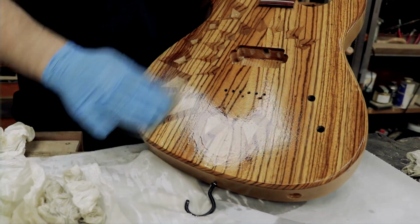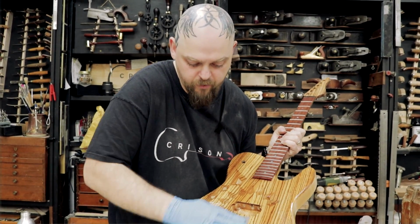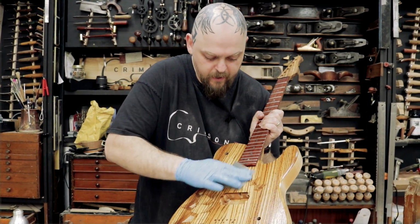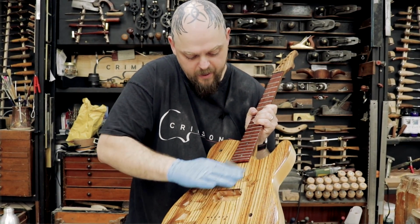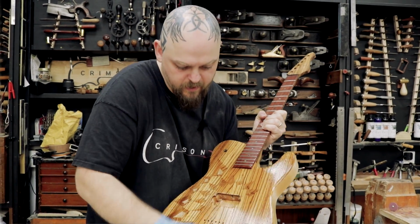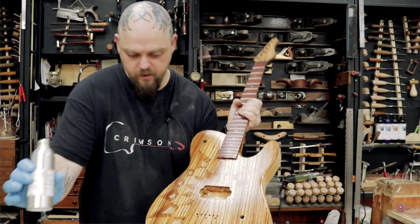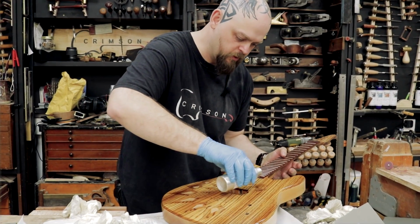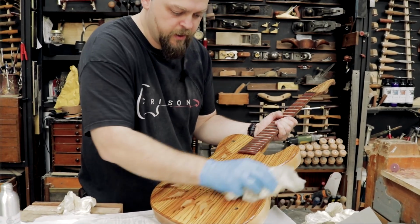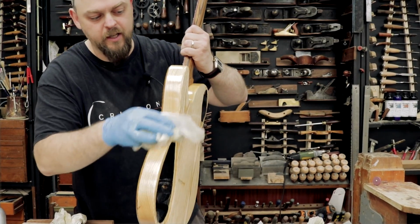Okay, so the last application of oil that we have on here at the moment had none of the powder in. It's just the high build guitar oil. There we go. Okay, high build guitar oil. So this just gets applied. Now the real trick is we have to leave this.